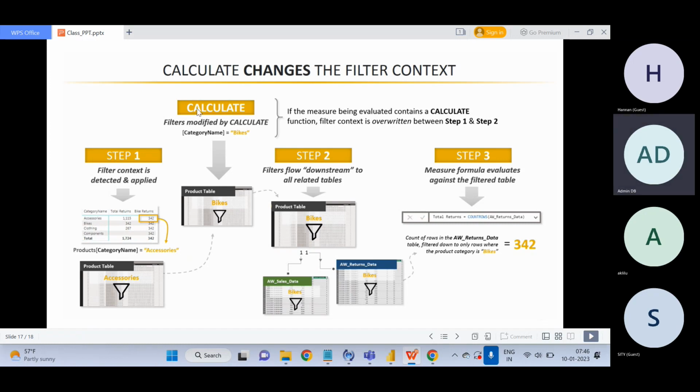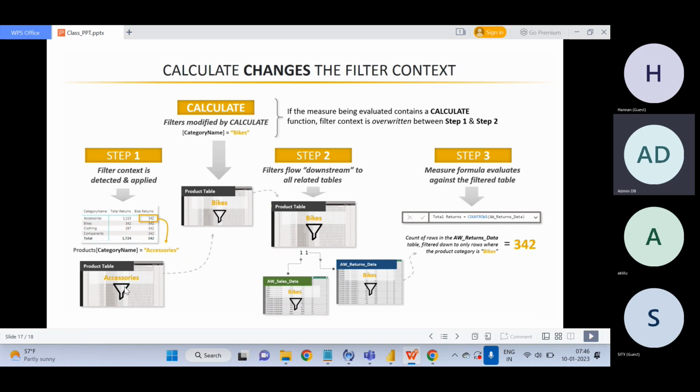The second thing is then it comes to calculate. So we used the calculate function, wherein we used calculate total returns if category name is bike. So what happened? Filters get modified by calculate category name bikes.